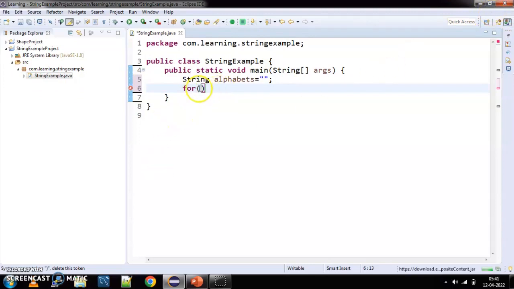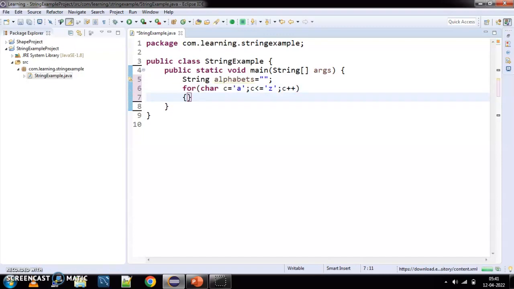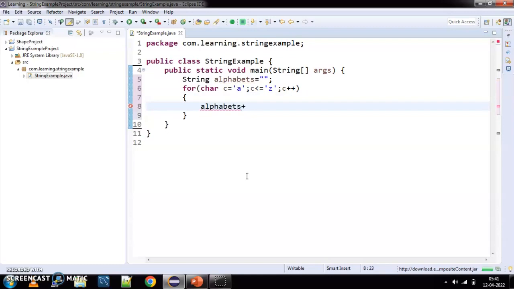Going further, we will create a character variable C, which will begin with A. Then we will say that C has to be less than or equal to Z, and we will say C++. So this will increment through all the alphabets from A to Z, and we will keep concatenating each of these to the alphabets variable.